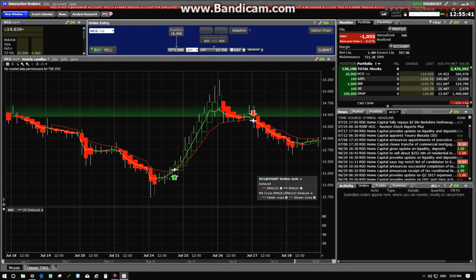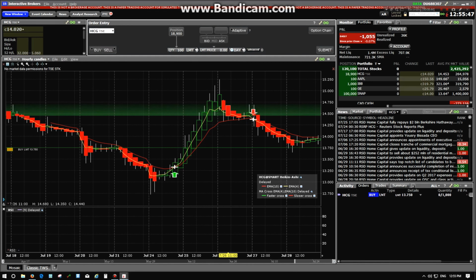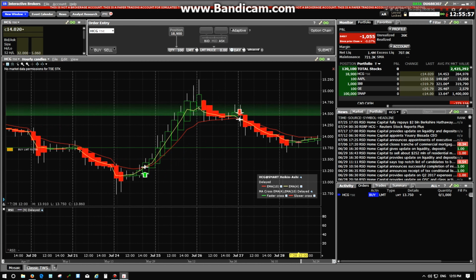Okay, so then you click submit, and then it just gives you a confirmation screen. And then it'll throw it down in this bottom right corner. So all of the current trades, and it shows you it's a limit order of 13.75, 1,000 shares. So if during the day the market falls down on Monday towards this 13.75, we'll get a fill, hopefully.